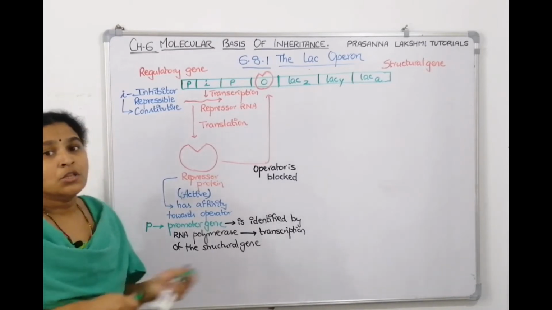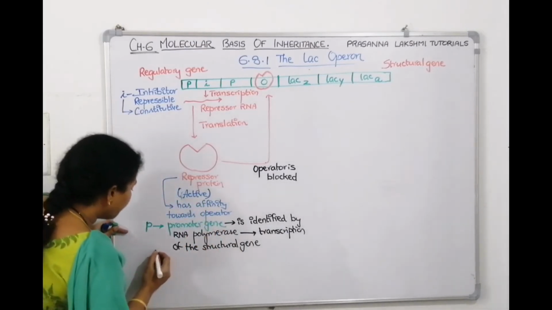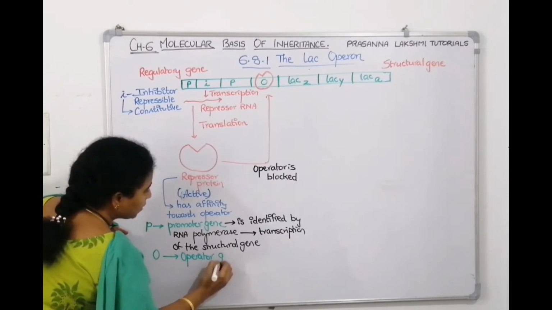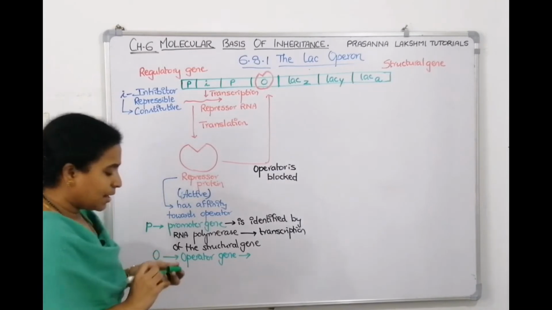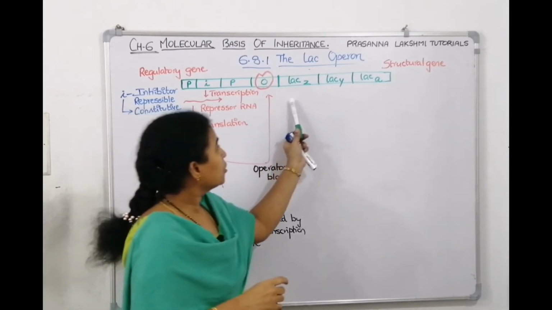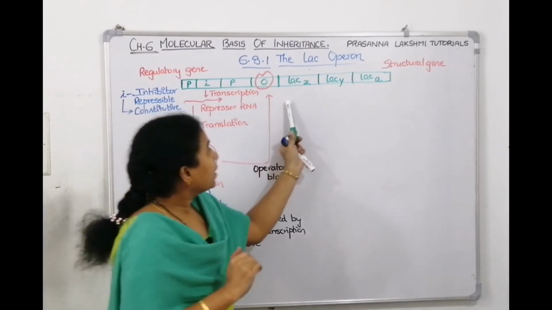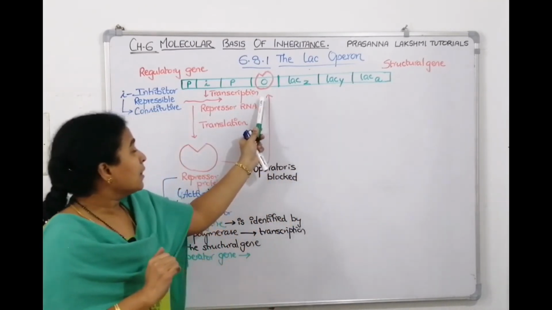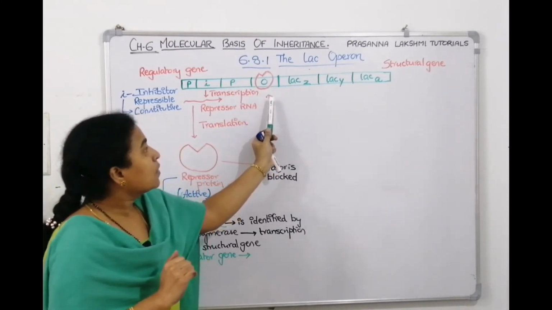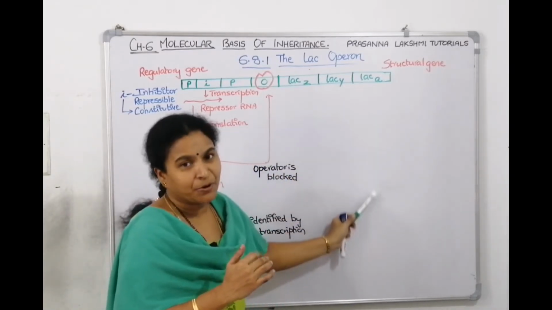What is O? I told you, Jacob and Monod are the scientists who coined the word operator, and the word operon also. They introduced the concept of operator. O stands for operator gene. Now, just think and tell me, is it the operator who is deciding whether the structural genes should be transcribed or not? Yes. If the operator gene is free, then only the RNA polymerase will bind, move, read, and do the transcription and translation, and then only you will get the proteins, correct?